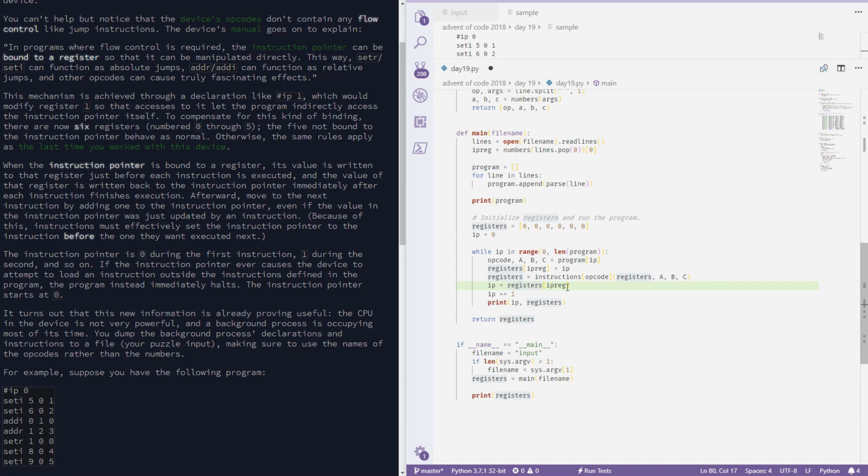Yeah, so if you did a jump, we still add 1. And then we go again. Even if the value in the instruction pointer was just updated by an instruction.